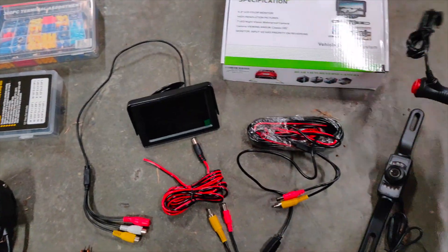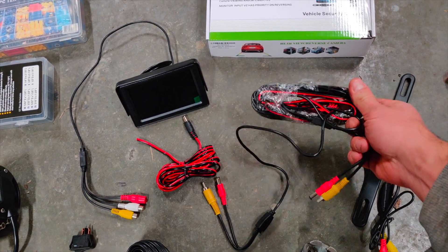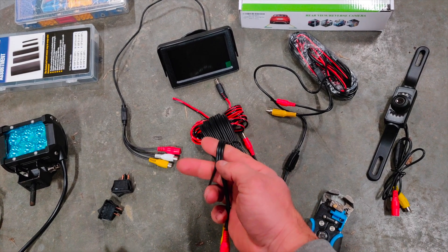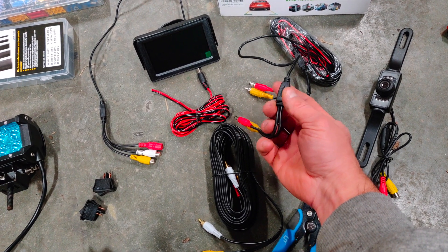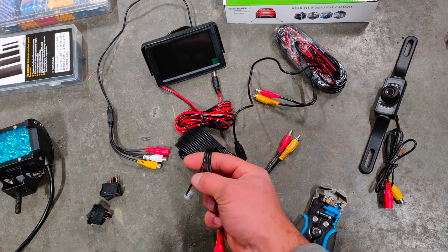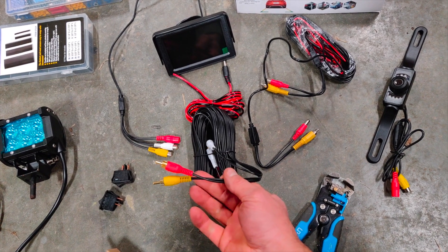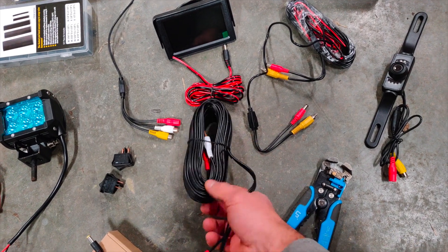Now I'm not going to be using this, and because I'm installing this on a long bed pickup truck I'm pretty sure that this is not going to be enough. So I went ahead and got a 25 foot extension, and I specifically got this one because it doesn't have this intersection or whatever you would call this to reduce it down to one wire. It's three individual strands and they separate very easily, so I'm going to pull this apart and only use one of them. Then if I needed to do another one, I would have two more extensions already on hand.